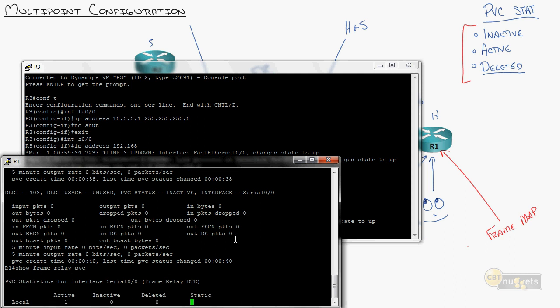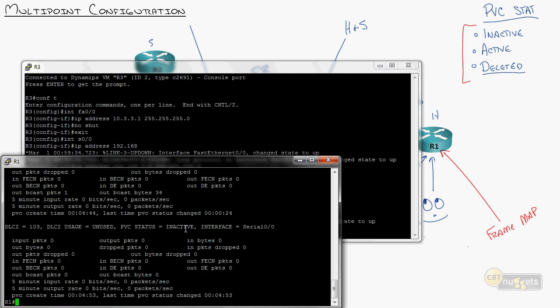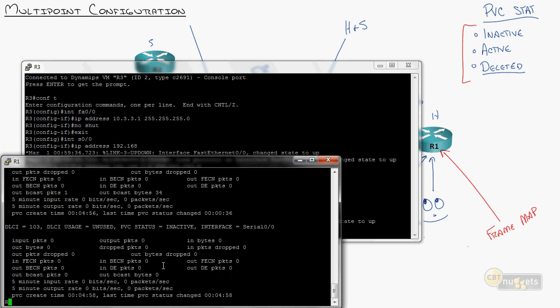Now let's jump over to router 1 again. I'm going to hit the up arrow and do show frame relay PVC. You see anything that's changed? Okay, first off, we see a few little packets coming in here, but also check out that status. Oh yeah, we're active. Now when I typed in this command, this one was inactive. Let's try it again.